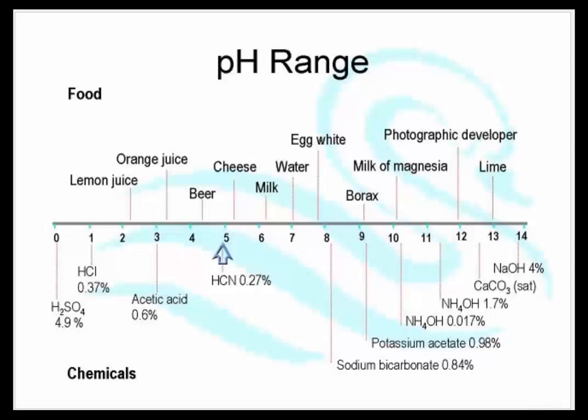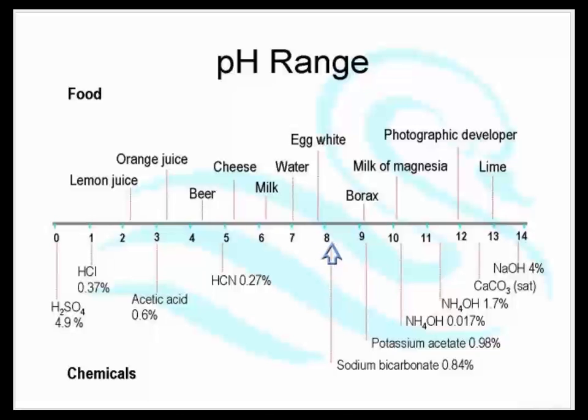Beer, slightly acidic. Cheese is acidic because cheese is made from milk, and milk contains acid. It's called lactic acid. Lactic just means milk, so lactic acid is milk acid. It's only very slightly acidic because it's only just slightly away from 7. Once again, the rule is the further you are from 7, the more it will burn if you drop it on your hand. 7 is water. Water doesn't burn.